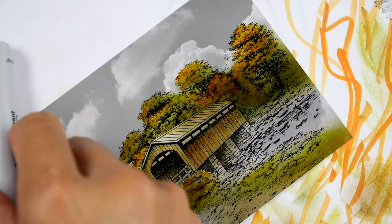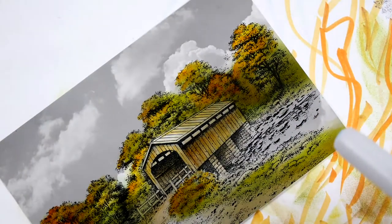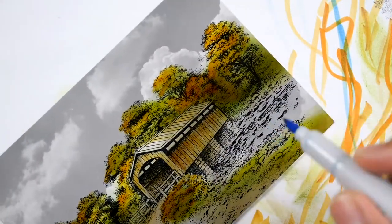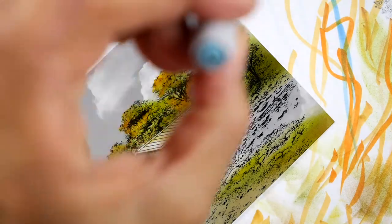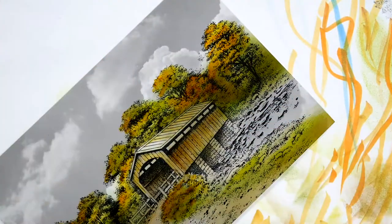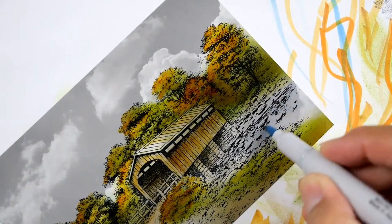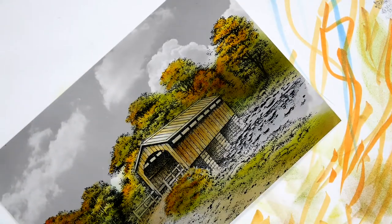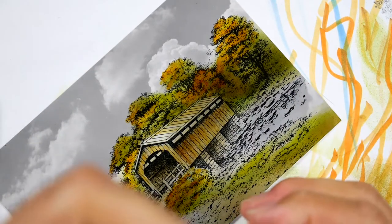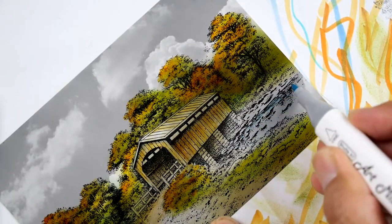Okay. Then, like I said, we'll work out incrementally into some darker, brighter versions. That one might be too bright. Let's see what we have here. Aquamarine. It's really barely visible. If I can barely see it, I'm sure you can't see it. Pastel blue. This one's a Shuttle Art version.